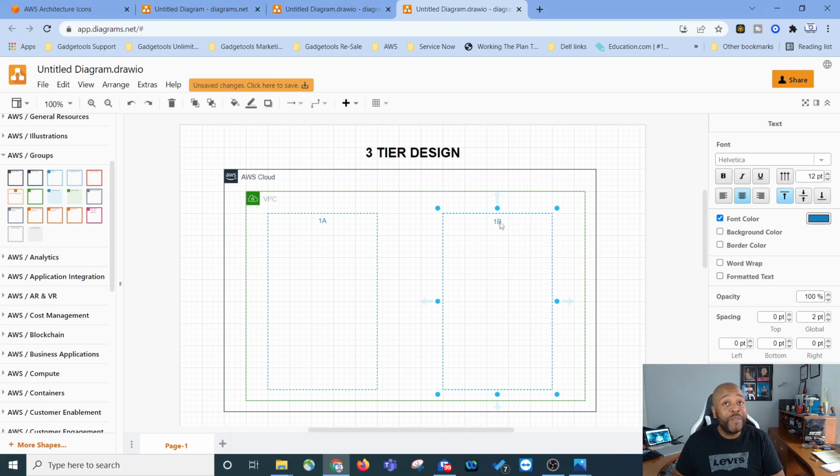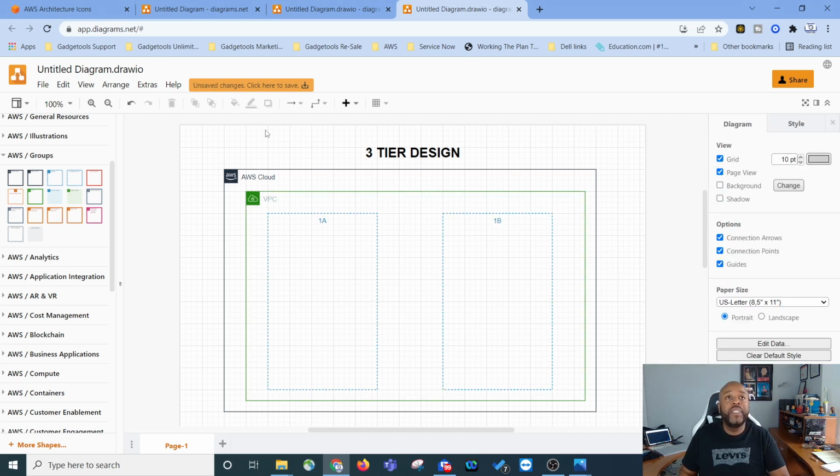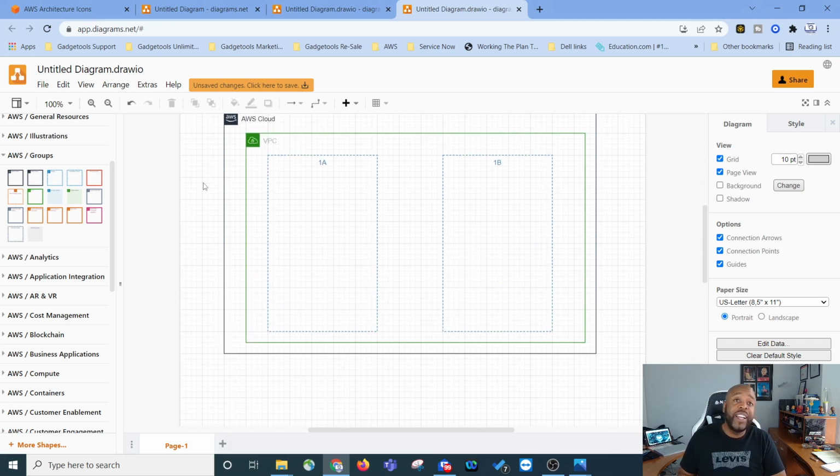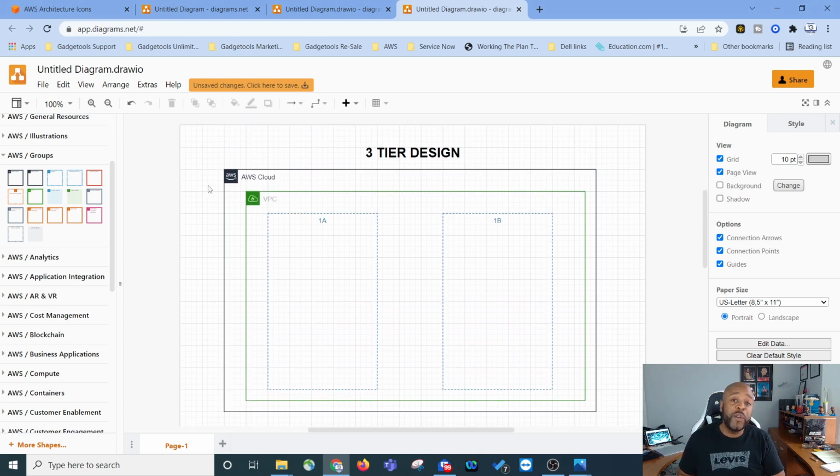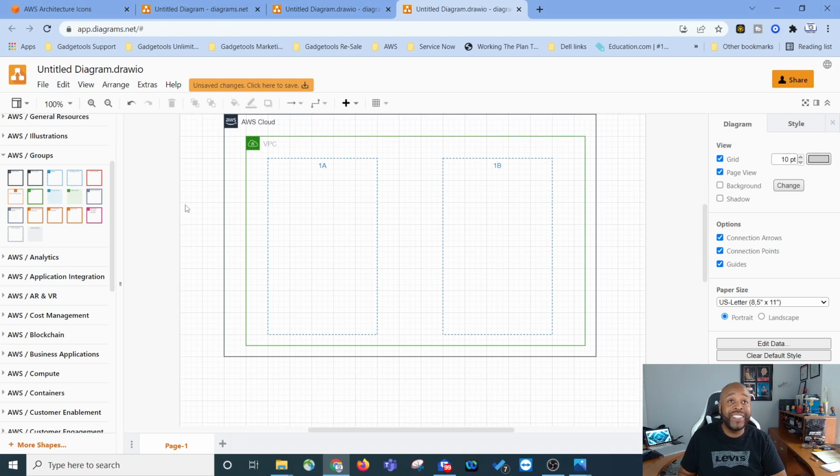You can also have multiple regions. So if you were building an overall design for a solution, you'd have your AWS account, you'd have a region here, a region there, a VPC here, a VPC in this region, and then separate your availability zones out from there, and so on. And you'll learn that as you become more familiar with AWS and cloud architecture and design and so forth. Right now, we're gonna separate this into 3 tiers, right? So we're gonna do, let's get some subnets here.